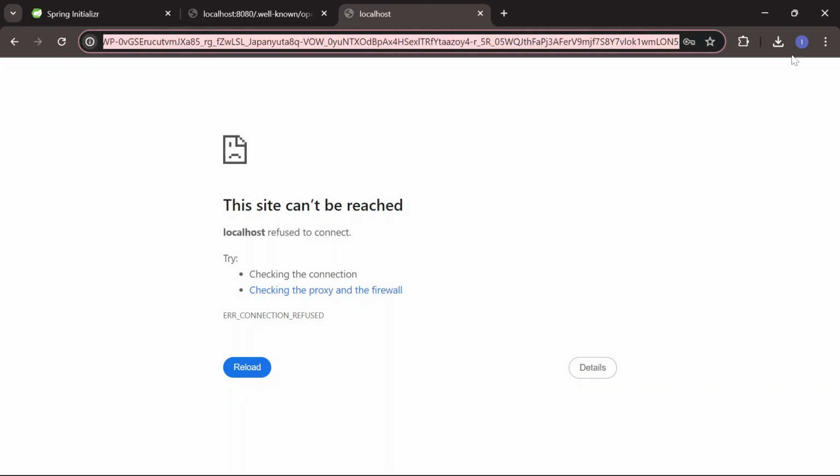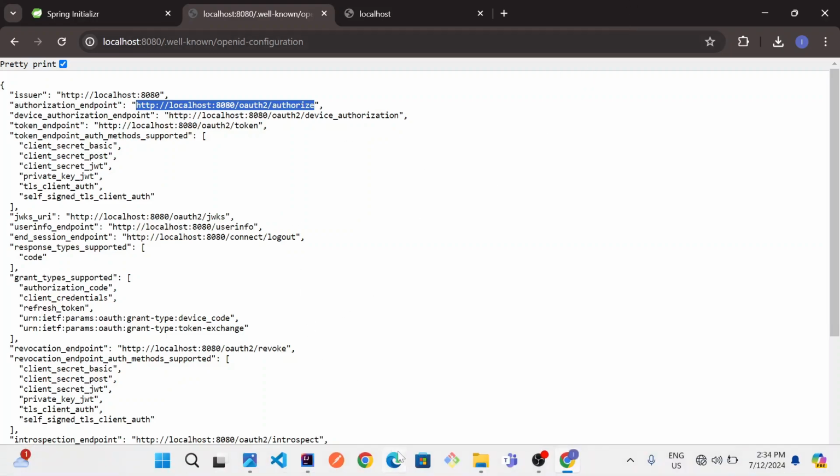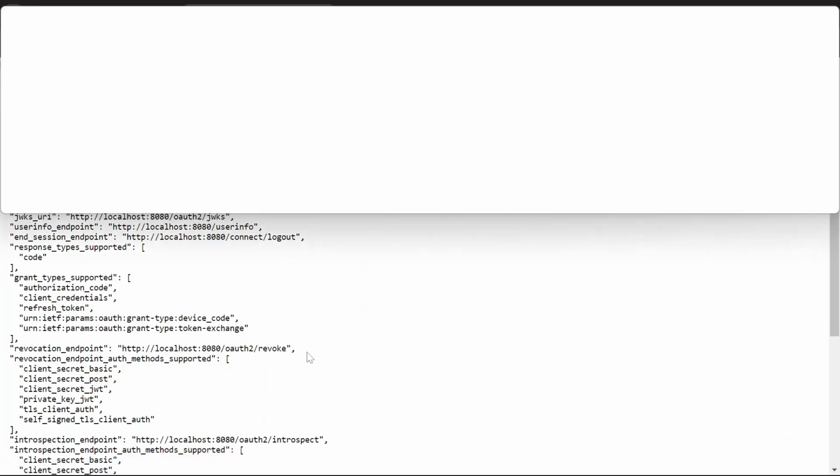That should be Control C, and we want to send a POST request to our token endpoint, which is this, and we'll be making use of Postman for that. So I'm going to open up Postman. I pretty much believe you already have Postman. Now if you don't have Postman, please do well to install Postman, or you can make use of a bash terminal and make use of the curl command to send a request to the endpoint. And then I think Postman is taking quite some time to open up, so let me just open up bash and see.